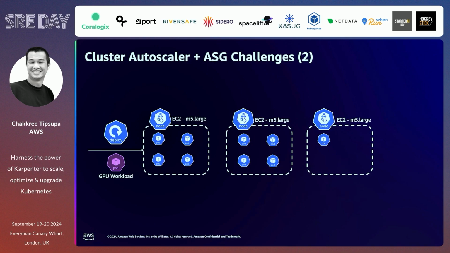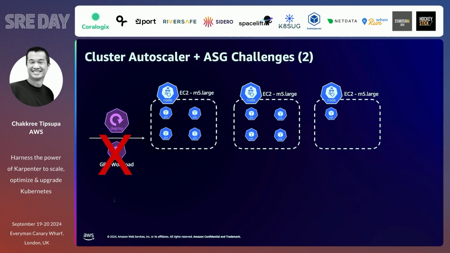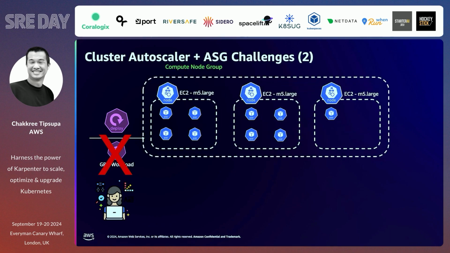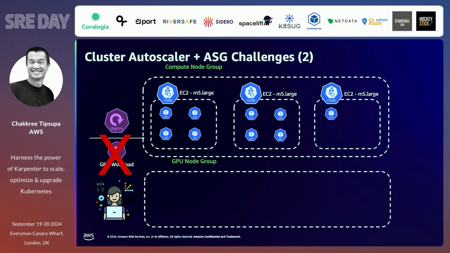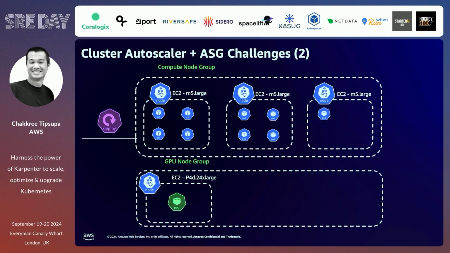Another problem is if you have different kinds of workloads. You have a notebook that is CPU intensive for compute, but another needs a GPU, maybe for GenAI inference. Cluster autoscaler cannot schedule a new instance for this pod because it needs a new node group and also a new autoscaling group. So for the admin, with a new workload, they need to spin up a new node group: this one is the existing one, and the new one is the GPU node group. Only then can the pod be scheduled. This task will be gone if we use Karpenter, because it will find the right size and the right type of GPU or CPU instance for your pods to run.